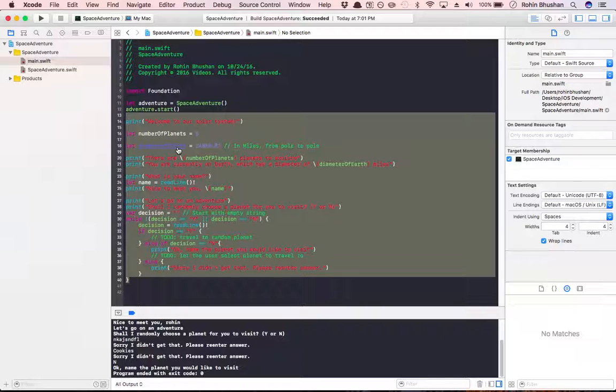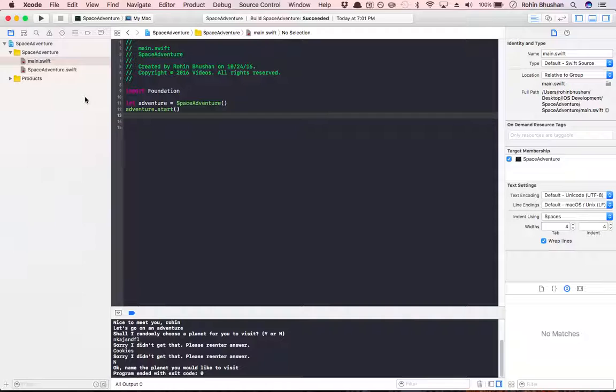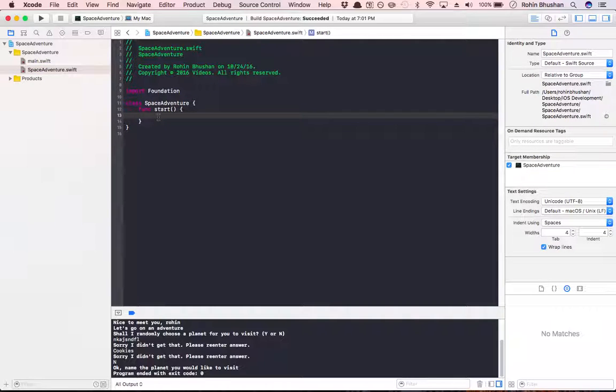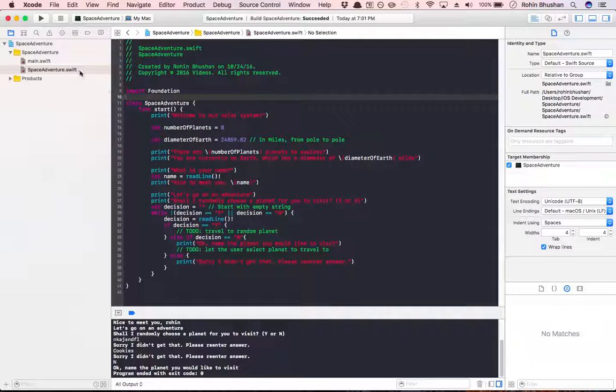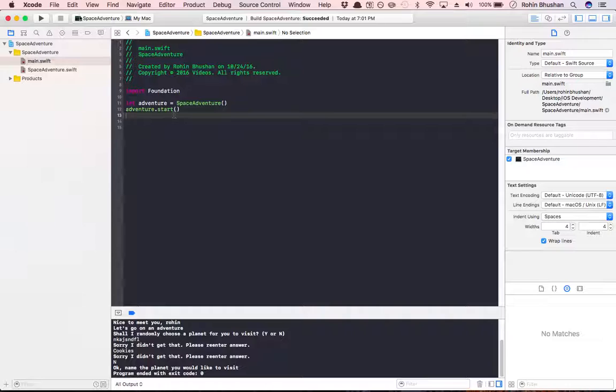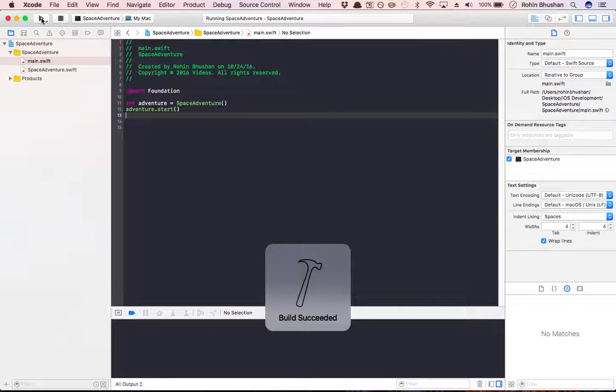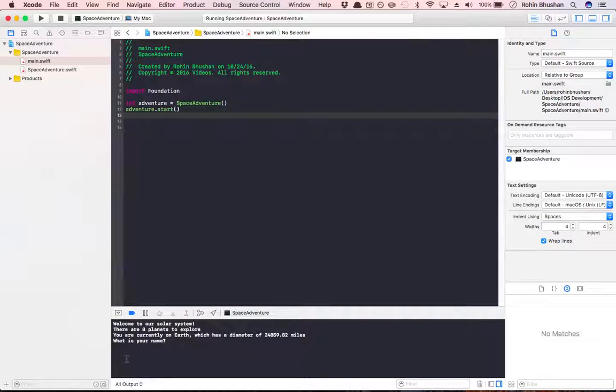We're going to cut this code out of here with Command X, to copy it to our clipboard and delete it at the same time, and then Command V to paste it here, so that when we call start over here in our main file, the stuff that actually executes happens. So now when we run this, we're calling adventure.start, but it does the same thing as before, even though this is all that's in our main method. We moved it into a function, so now you can do everything like before, and it's very clean.